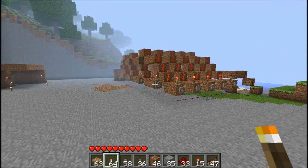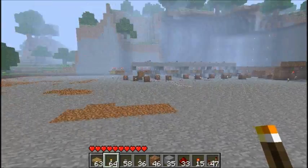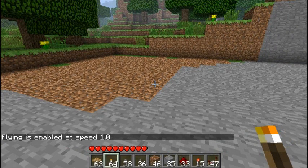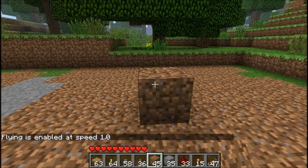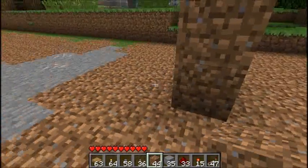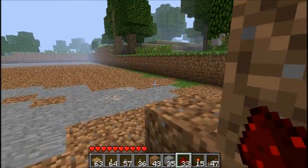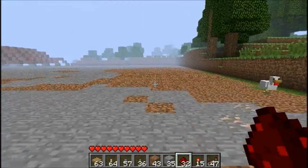So I'm going to show you how to make just one of these, and then you chain them up in succession. So we're going to run over here. I'm going to slow my speed down. So we're going to start with a single button. And this, of course, when pressed, activates what's behind it.